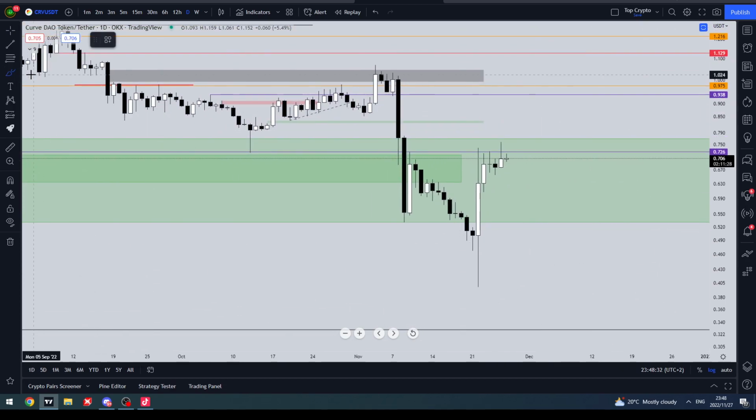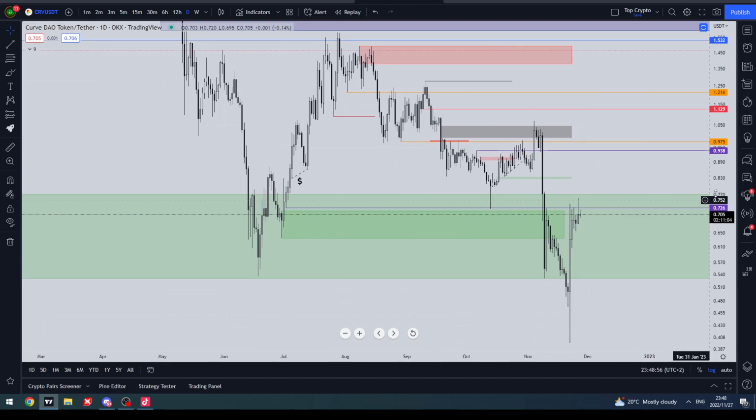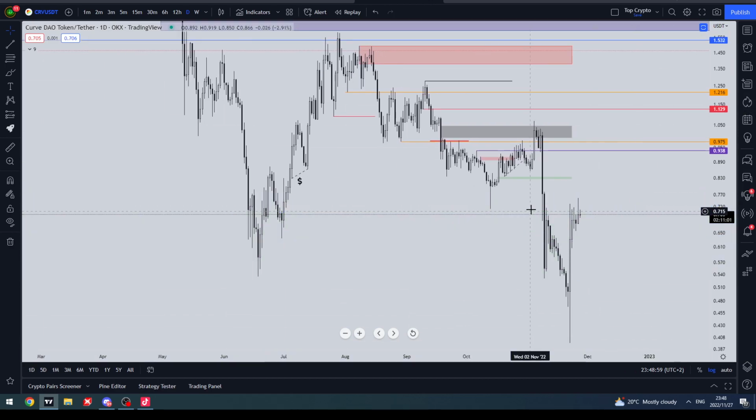Right, CRV, shift in market structure, confirmation of the order block, huge gap. I would like to see a retracement come in here, but most likely we're not going to see a retracement right now. If we do, it's going to come after. I'm going to get rid of these levels that I've had in for a while now, because I'm just going to redo everything that I've done, because the downside has sort of played out. And we need to freshen things up now for any upside potential.